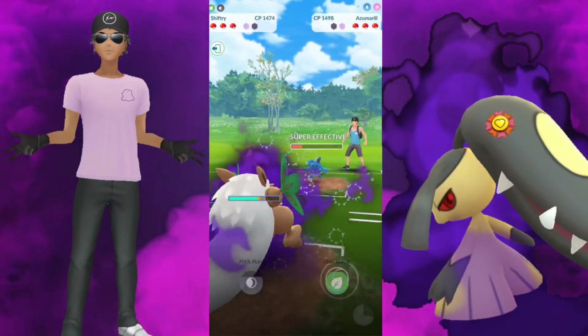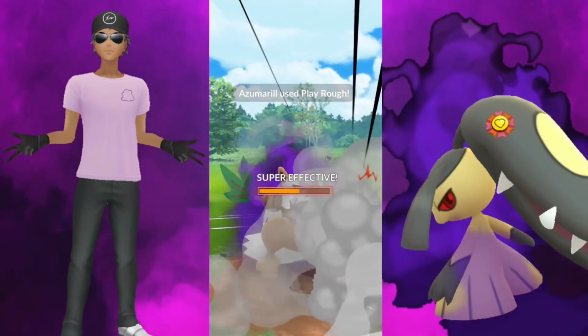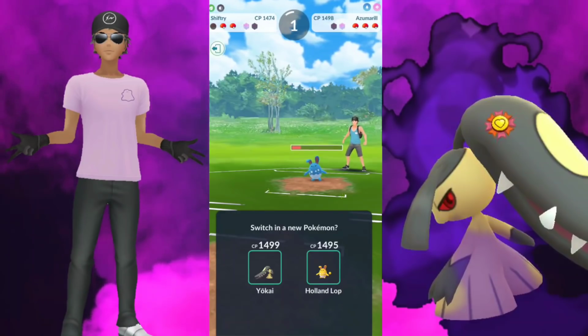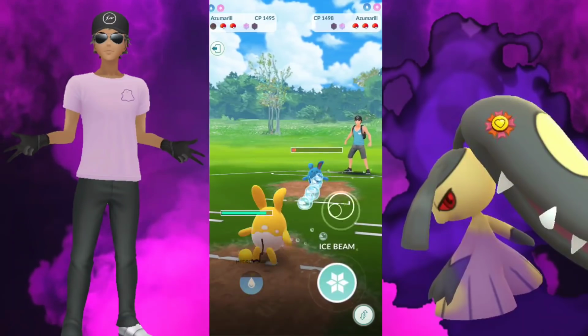Alright, and see if we get... Oh, we just got one shield. That's fine. Almost able to get to another one. I do believe I want to shield this. Oh, we're letting it go. Okay, good call. This is the one I farmed down with the Mawile, I do believe. Alright. And no, okay. Still the wrong one. We'll see when it happens.